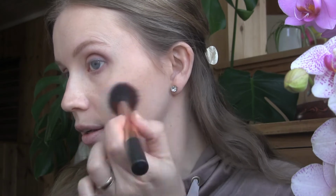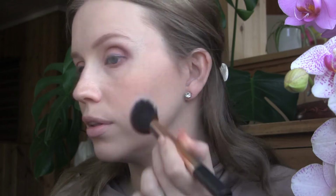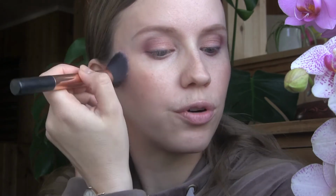I feel like it just gives me very little. Tell me if you disagree. I do like it combined with other blushes. I just thought I was gonna completely fall in love with this blush. Maybe it's all about the fact that I had this blush on my wish list for probably like 5 years or so before I decided to purchase. So the expectations were definitely there.